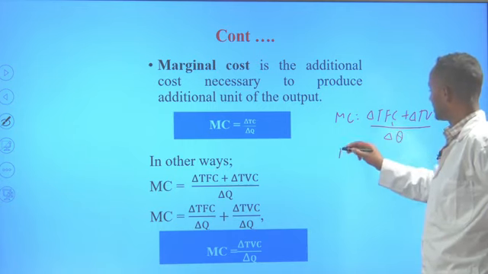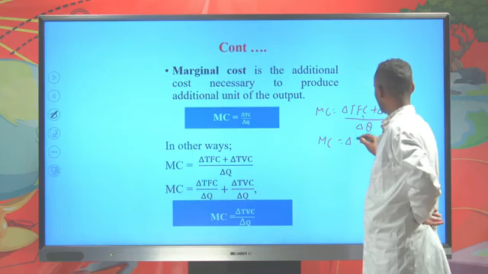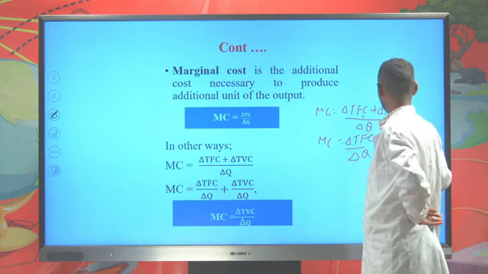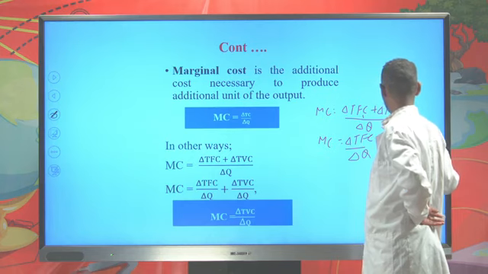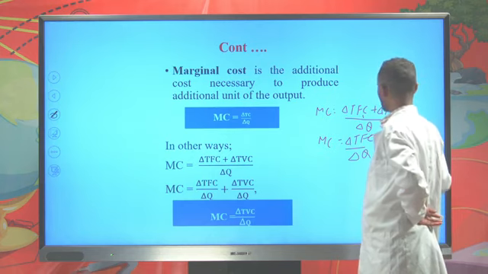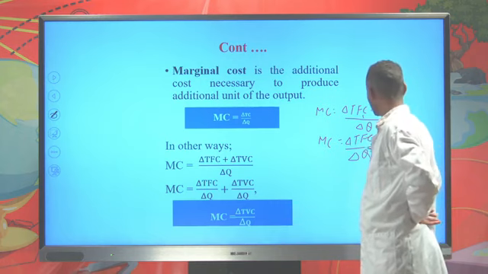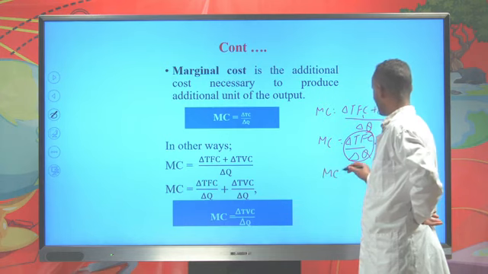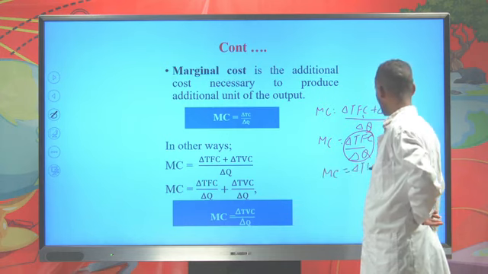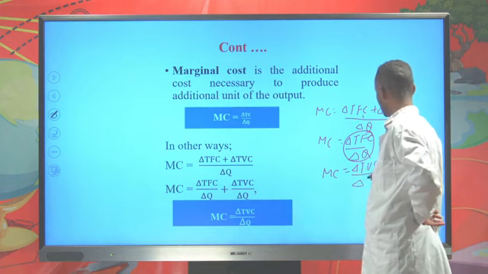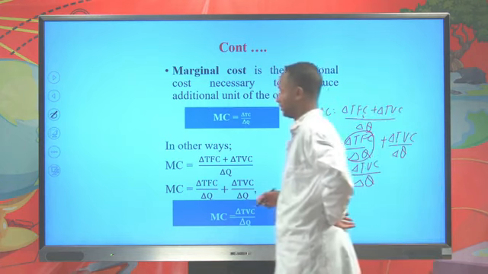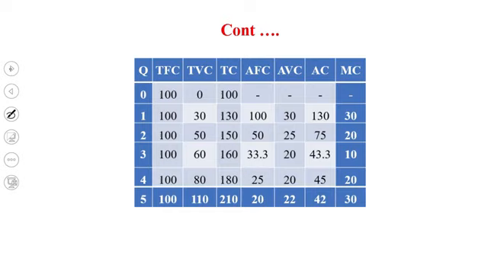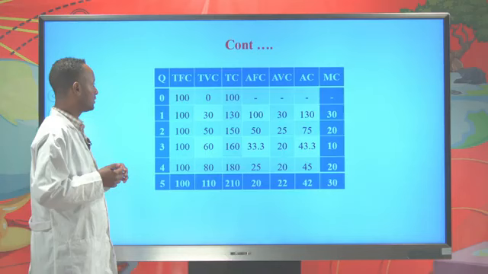When we write this, the marginal cost of production is the change in the total fixed cost divided by the change in Q, plus the change in total variable cost divided by the change in Q. Now, there is no change in the total fixed cost of production, or simply the change in TFC is always zero. Hence, the marginal cost of production always equals the change in the total variable cost divided by the change in Q, the output produced and sold. Now, let's see the average and marginal costs of production using the following model.